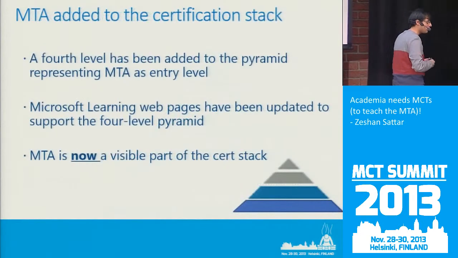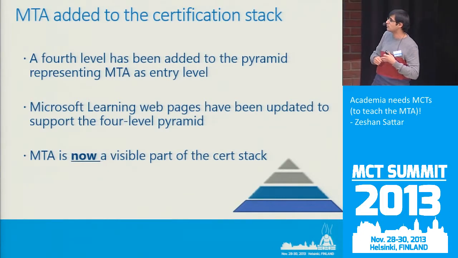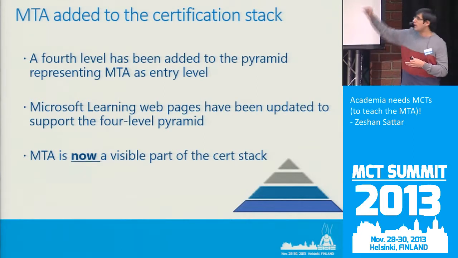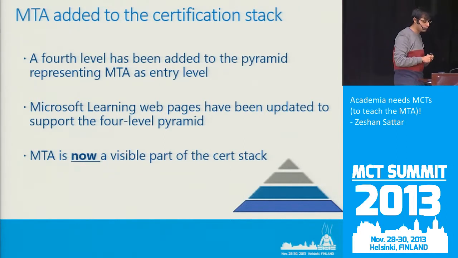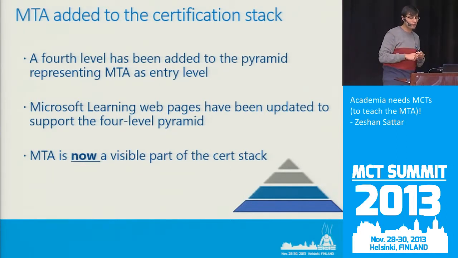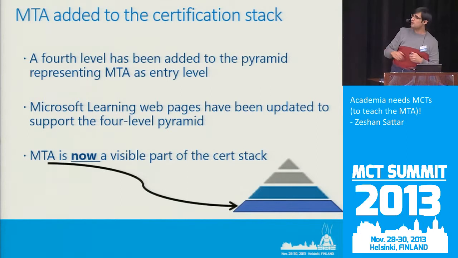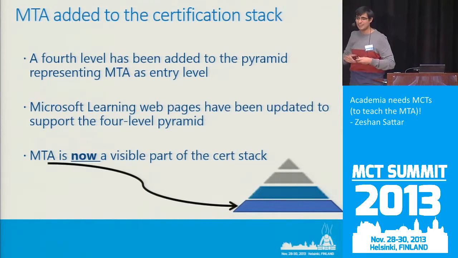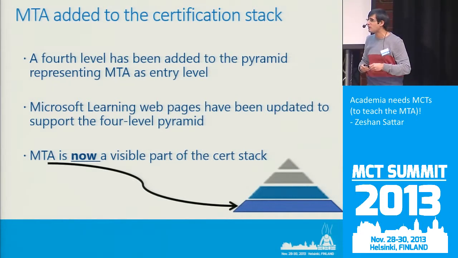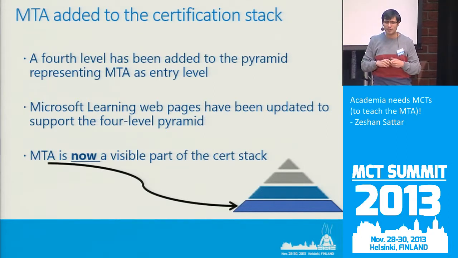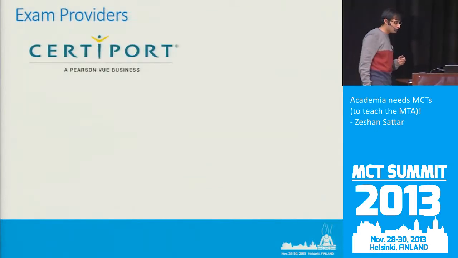On the actual Microsoft Learning website and all the different paraphernalia that Microsoft Learning produces, MTA has got its own bottom rung on the certification pyramid. So it's got a fourth track at the bottom. Everything on Microsoft Learning's website has been updated to make sure the pyramid highlights the bottom rung. I wasn't too sure how big my screen's going to be, but if you can't see it, there's the bottom rung. If you haven't noticed on the Microsoft Learning websites, that's where it's happened. They've actually put a bottom rung, and they haven't really made a big fanfare about it, but it's there.